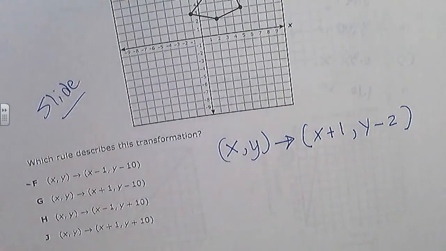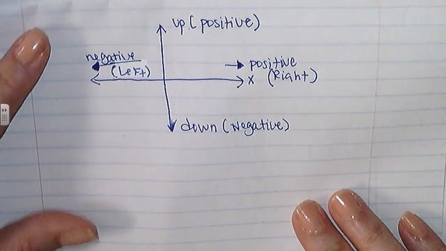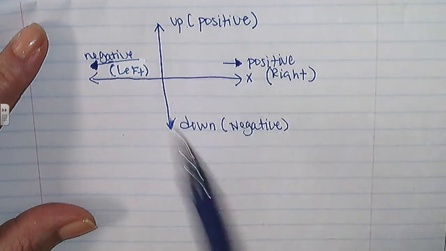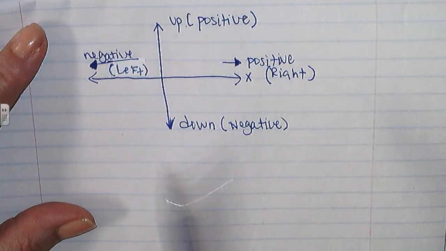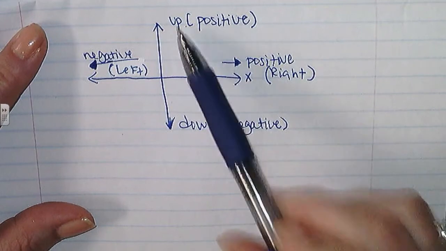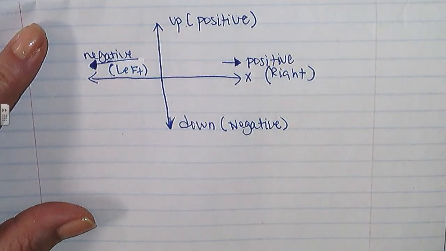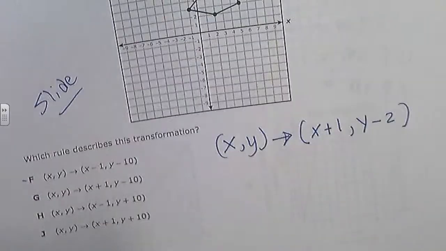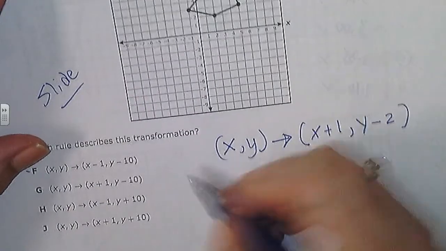So I made you a set of notes here, and I'm going to add it to the screen real quick. And here's my notes. So if you're looking at your graph, if you move to the right, it's positive. If you go to the left, it's negative. If your graph goes up, it's positive, and if it goes down, it's negative. Yep, you knew. You're right. So let's see what it says. So this is my example.